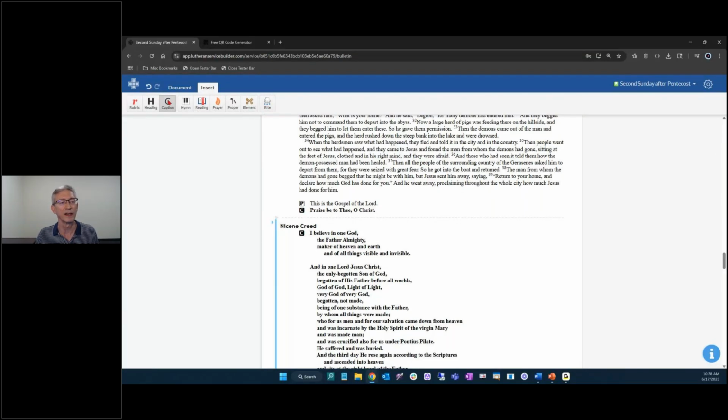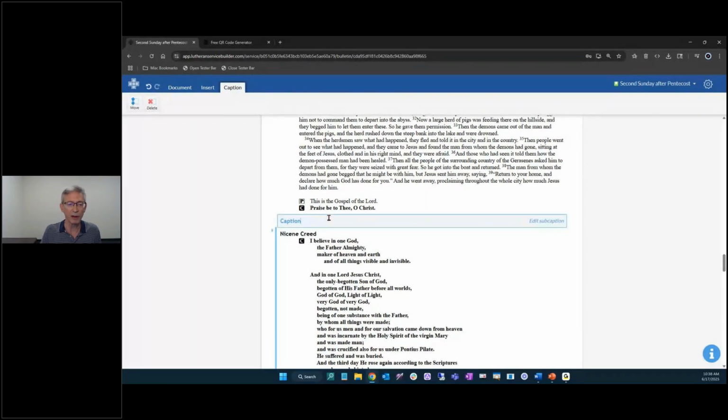So I'm going to click on Caption and then bring my insert point, my cursor, right above the Nicene Creed, below the Gospel, and it puts a new caption on the screen. I'll backspace over what's there, and we'll just put in a children's message. And I could also include a title for that children's message if I wanted, right there on the screen. I guess it's maybe looking for the apostrophe there.